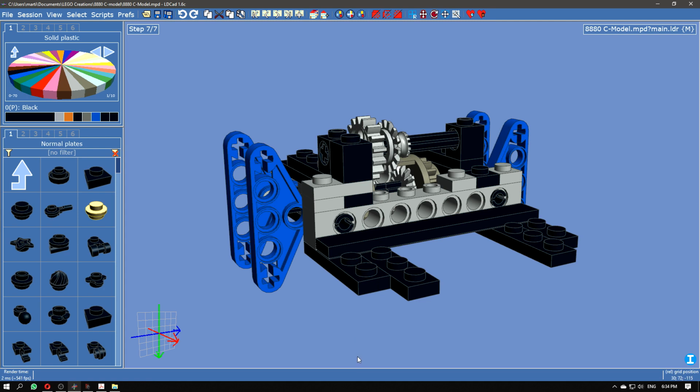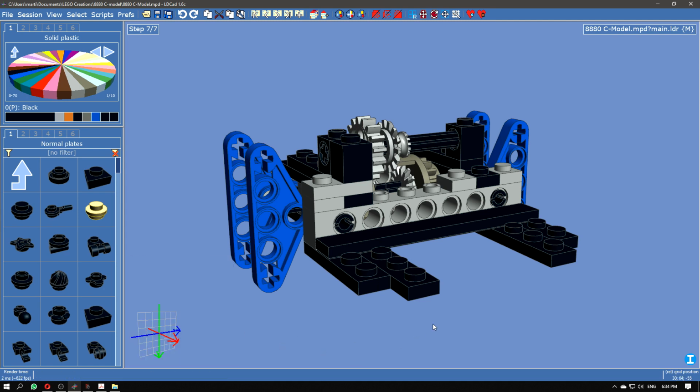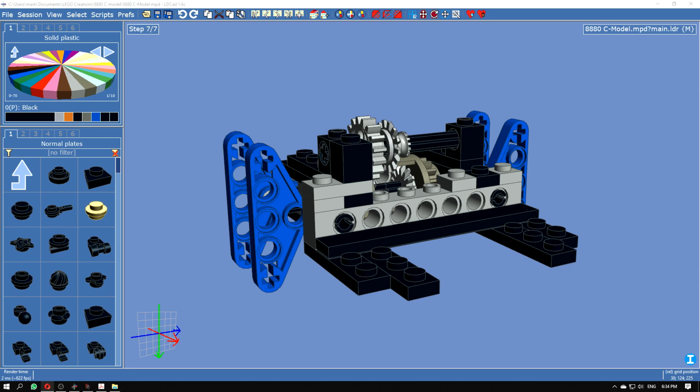Today I want to first go over part snapping. Roland Melkert pointed out on my previous video that part snapping is a feature in LDCad which anyone can use. However, before we get into that, I want to also go over to his website as he has some additional information I would like to share with you before sharing the function of part snapping and what it actually does. So let's go over to his website.